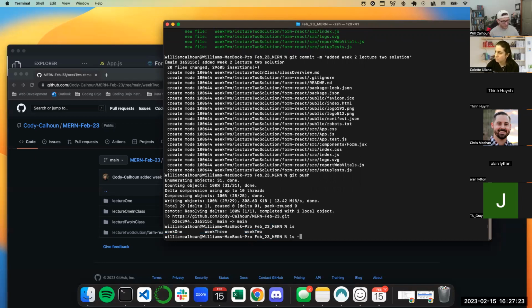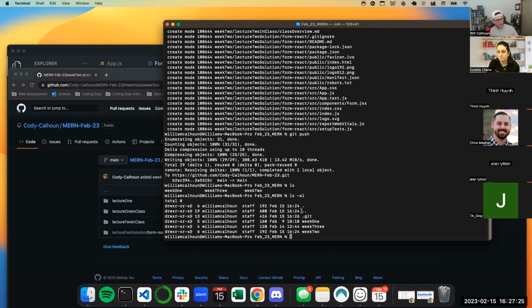Now, if I type ls -al, these are my hidden files as well. And here you see there's this .git folder. This is a massive folder that keeps track of everything, all of your commits, all of your changes, everything associated with the repository. So because my parent has this, what npx create-react-app does is it looks up the chain and says, is there a .git folder already created? If there is, then I don't need to create one.